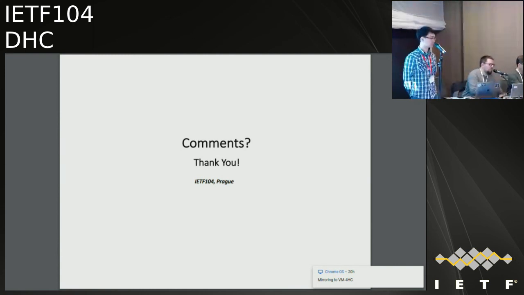So, Tomek Mrugowski here. From my perspective, in principle, all of the information is already there, but the biggest value of this draft would be to have it in one single place. And it would be a good reference point for people that want to do something uncommon, to point them, hey, this is your starting point. So yeah, I'm in favor of adopting this draft if we go that route. Thank you.